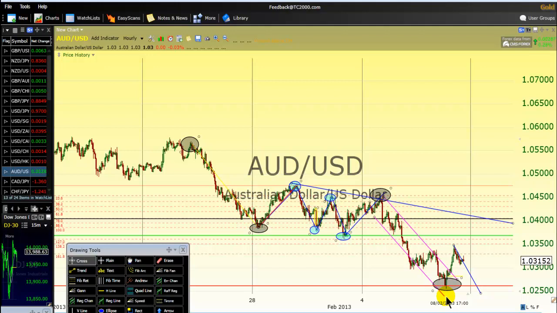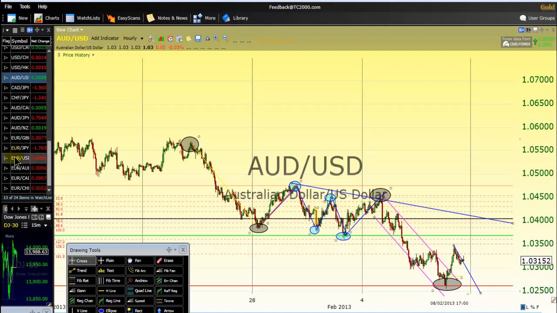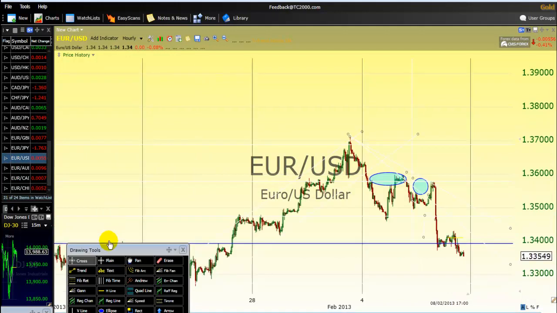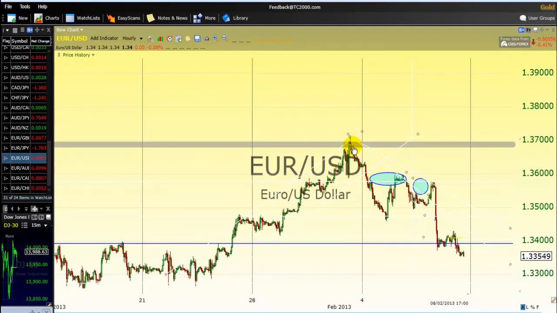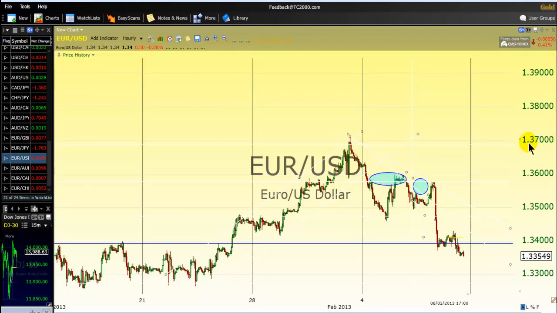Recently on our Facebook page, I posted that the Euro USD will revisit the 1.3150 zone. That day, as we posted it, it's like the Euro defense mechanism went into process straight away. The Euro started going up big time. But look at what happened this week. This is the Euro USD on the hourly chart. From the zone of 1.37, look at that, 1.37, the Euro is now where? 1.33. Can you believe that?